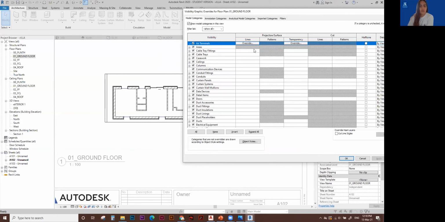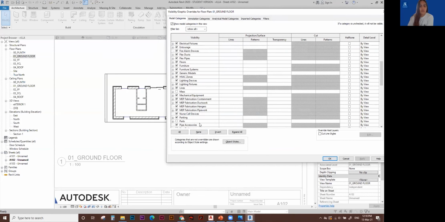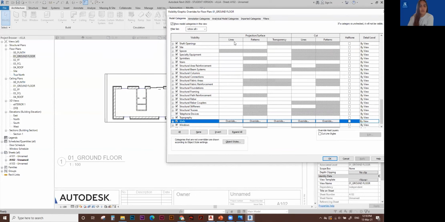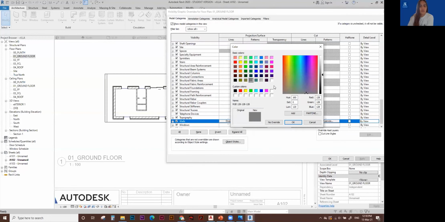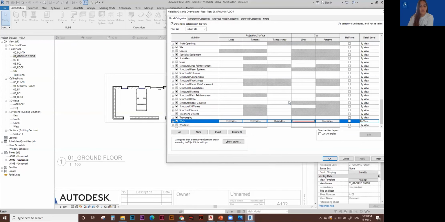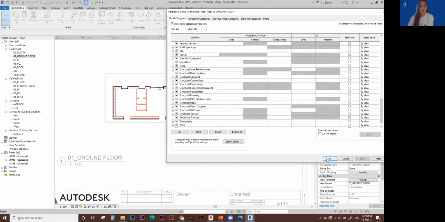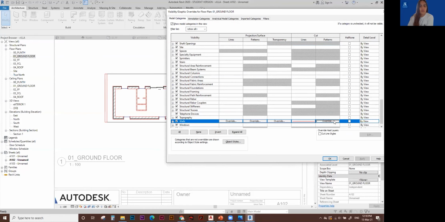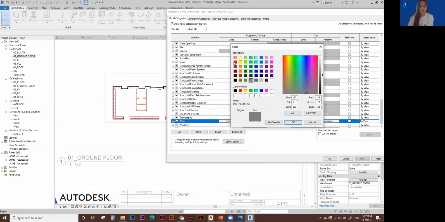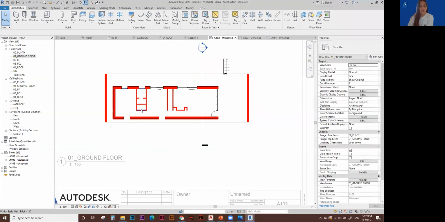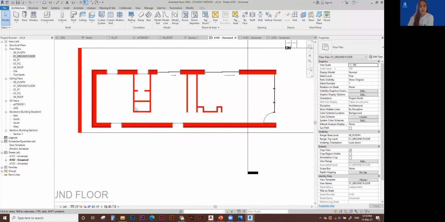You can also choose to, for example, if you want the walls to have a specific color and you do not want to go to the wall types and change every time, you can just choose to do that here. So under walls, for example, and patterns. Under patterns, I'm going to click override, and under cut pattern, I'm going to hit override and give me a solid color, a red solid color for all the walls that you see in this specific view, and hit apply. Sorry, I gave lines, you have to give patterns. Give me a solid fill, which is red in color everywhere.